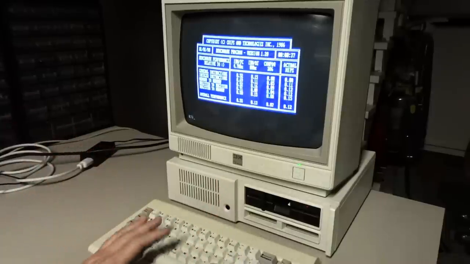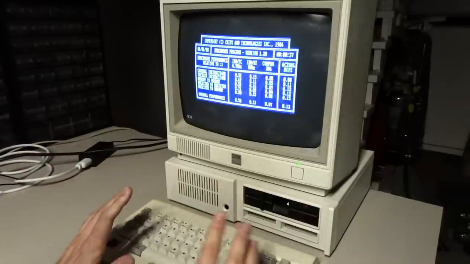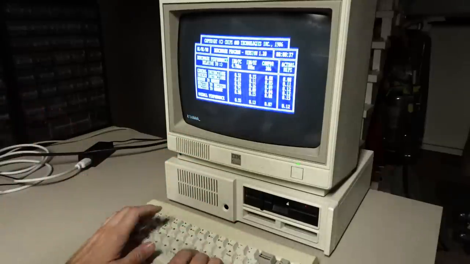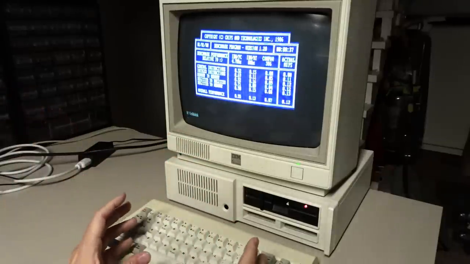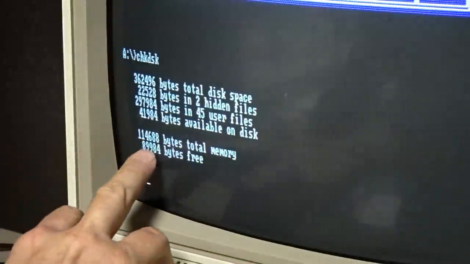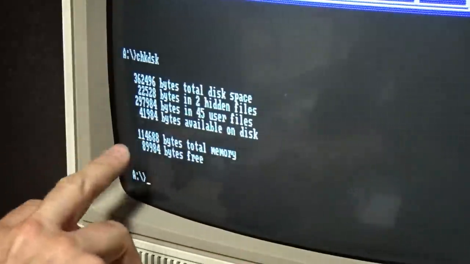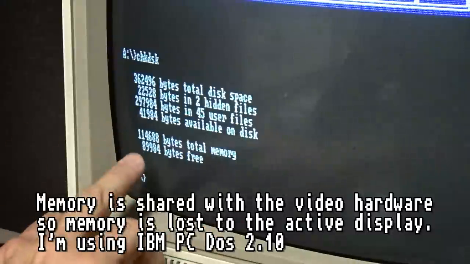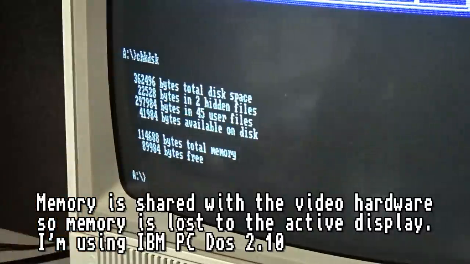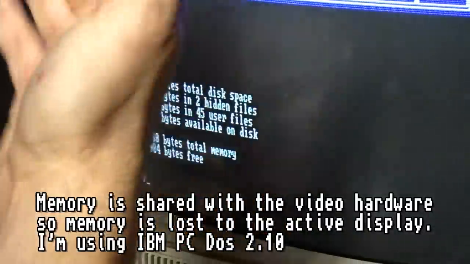And really, that brings me to the next problem. In the form I have this computer right here, 128K, we don't have very much free memory to work with. Now, even though it's 128K, which should be 130 something thousand bytes, it's actually got less available to the OS. And then of that, only 89,984 bytes is free to a program while you're running DOS.